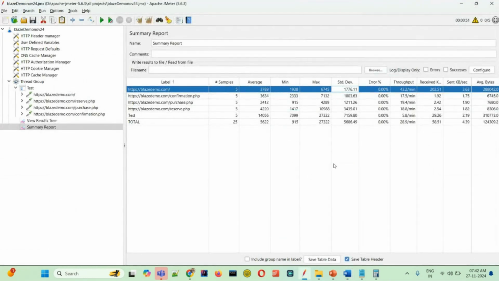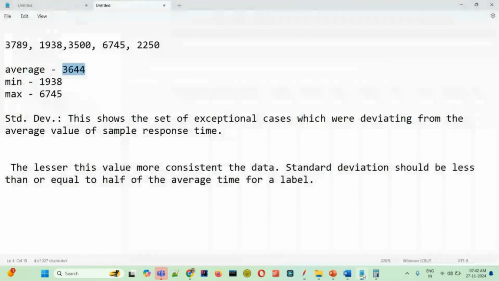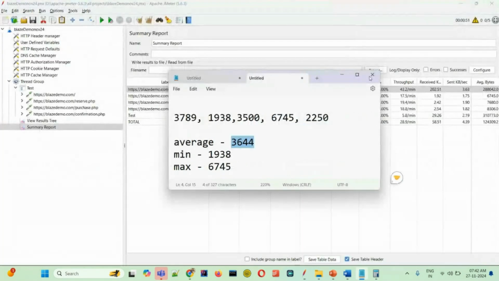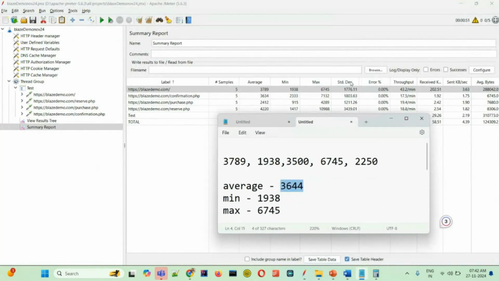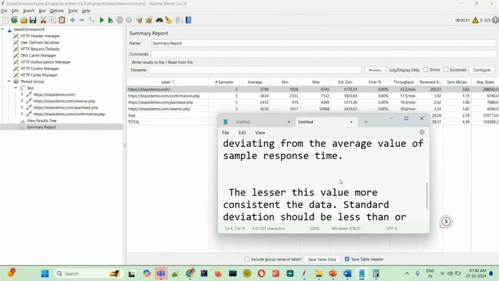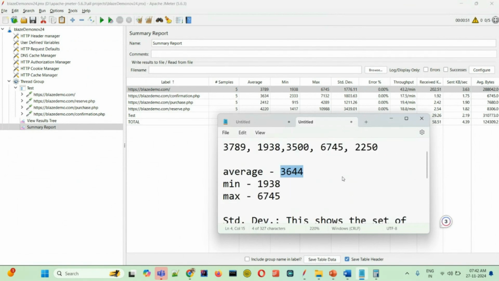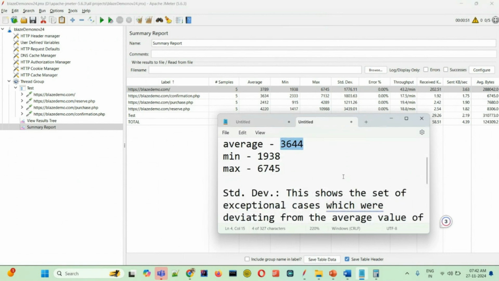So here a direct calculation is not given anywhere, but let's still try to understand. The standard deviation is 1176. And as per the definition, it shows the exceptional cases.